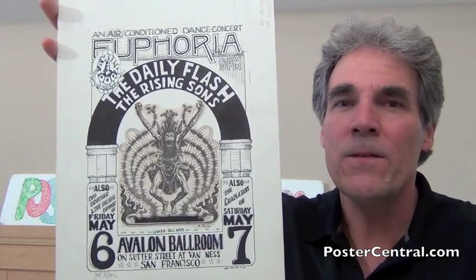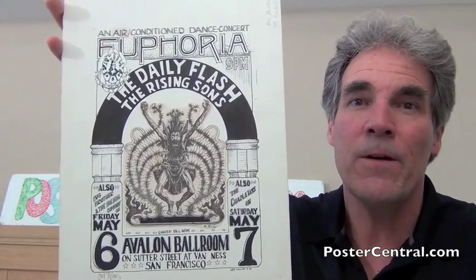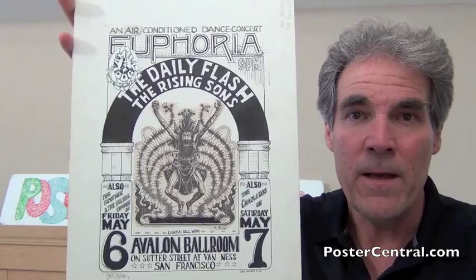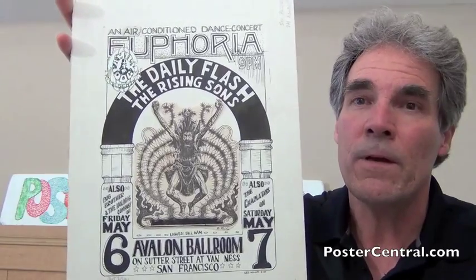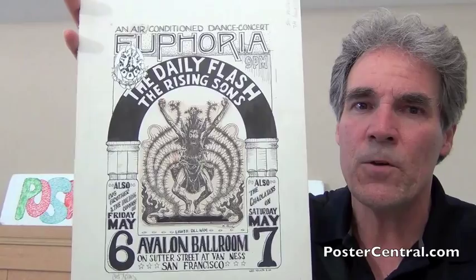I'm Pete Howard, and this is a real honor and a pleasure anytime you can hold the original artwork, the very original art board that any poster was designed on. And that's exactly what I have here to show you today for Family Dog 7, FD7, the Euphoria concert poster. This is the original art board that, again, the poster was drawn on.